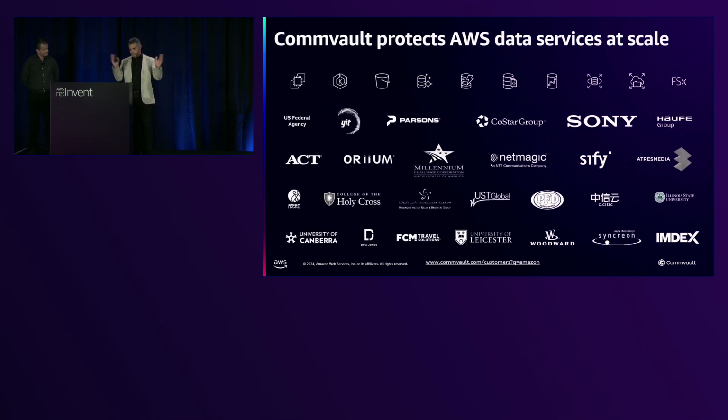Now, we've done this across a broad spectrum of folks. And I know there's a whole bunch of logos on this slide, and it's really trying to convey that no matter what services you have, no matter how big your company is, and no matter where your workloads may be, whether they be on-prem, whether they be in public cloud, gov cloud, local zones, wavelength zones, all of these things, no matter where it is, we want to make sure that we're providing complete protection and security and cyber resilience across the broad spectrum of things.